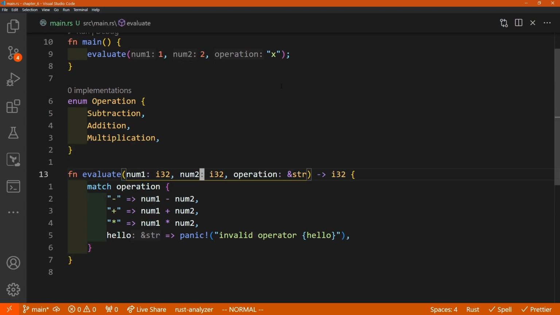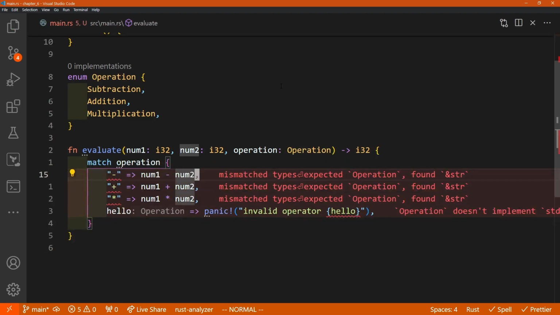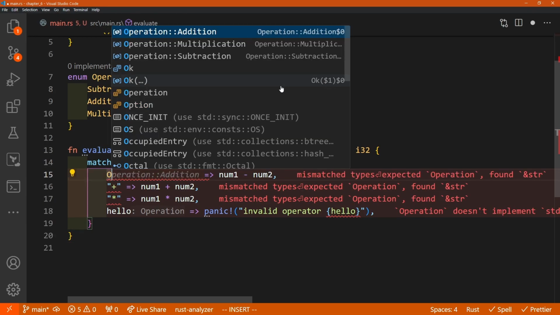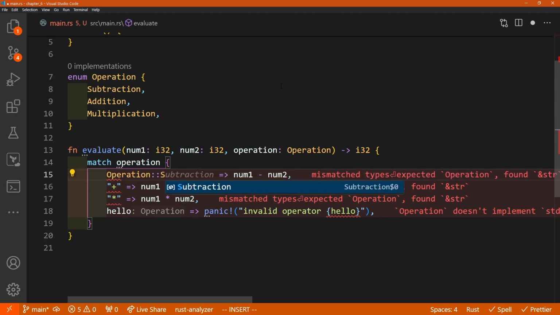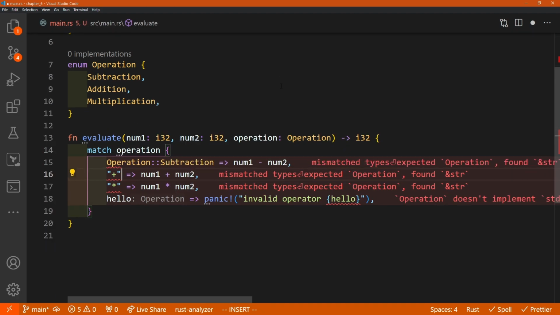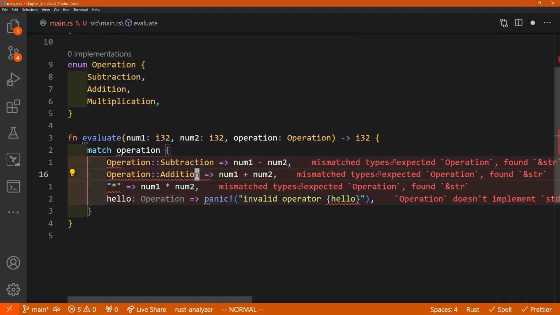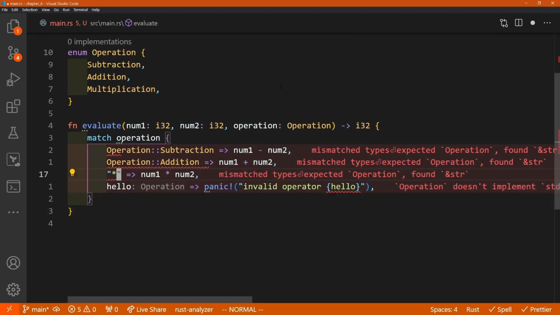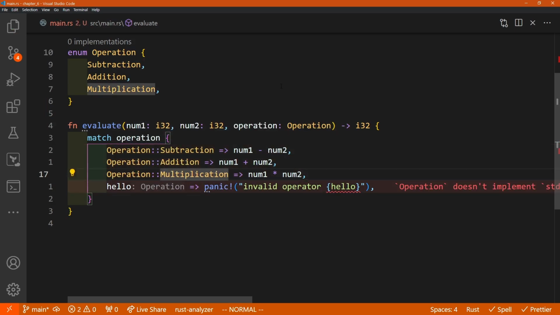And here, if we replace this with an operation, oh, that should not be addition, that should be subtraction. We need to replace each one of these, and it knows that these are the only ones that are allowed. Addition, multiplication. And then moving here, we have our final one, multiplication.